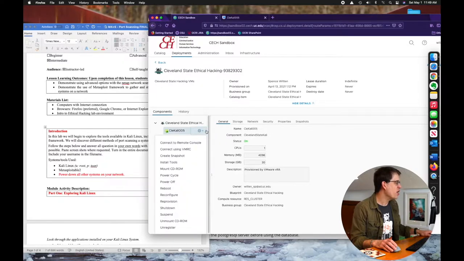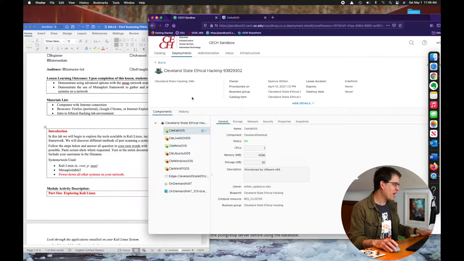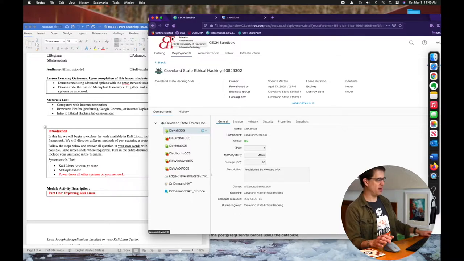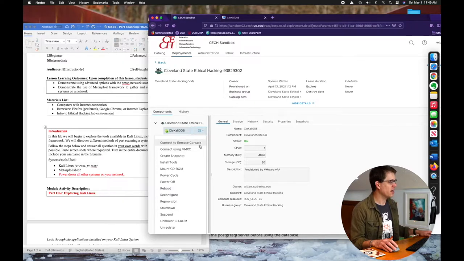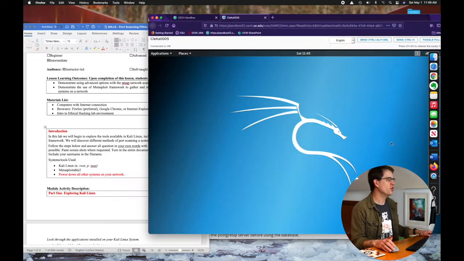Go into Kali Linux. And reminder, if you don't have it on, you're going to have to go through the process of powering that on, waiting for the gear to come back, refreshing the browser. It doesn't refresh on itself automatically, and then coming back in here and launching and connecting to the remote console. When you do, eventually you're going to see a screen that looks like this. You're going to be logged into Kali Linux, and that way we can start the lab.